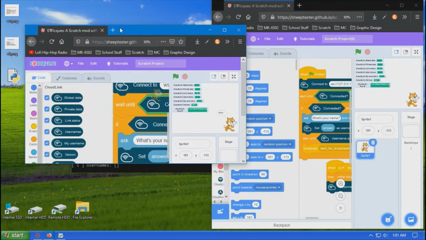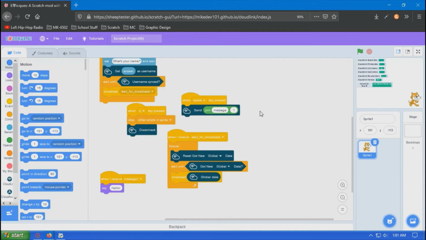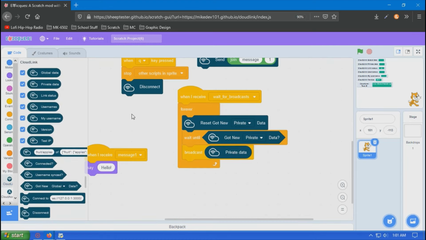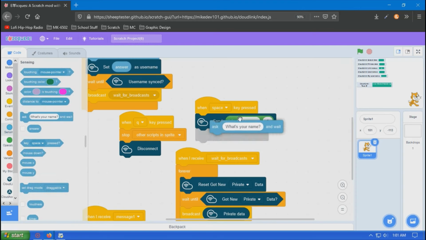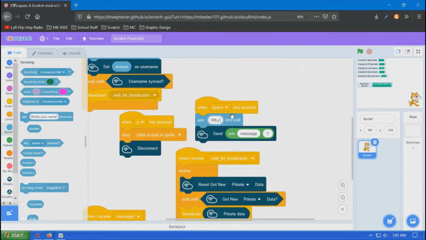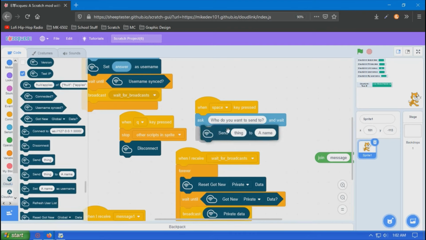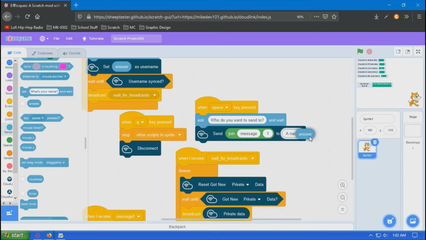And we can also modify the other side of our program to do the same. So, once again, send something to a person.